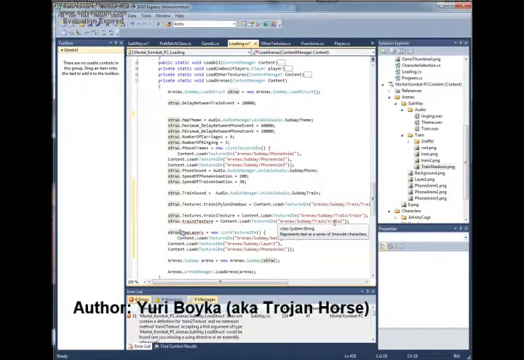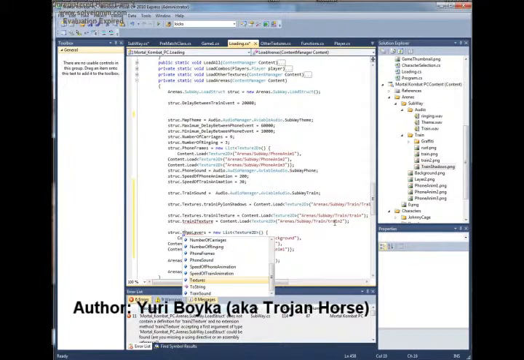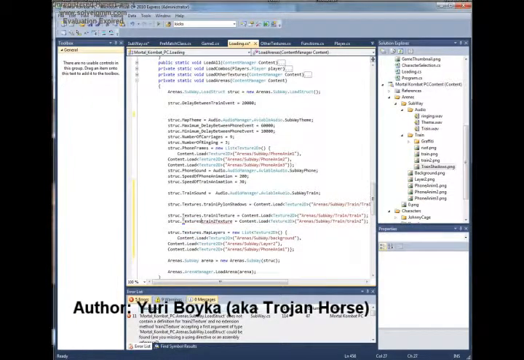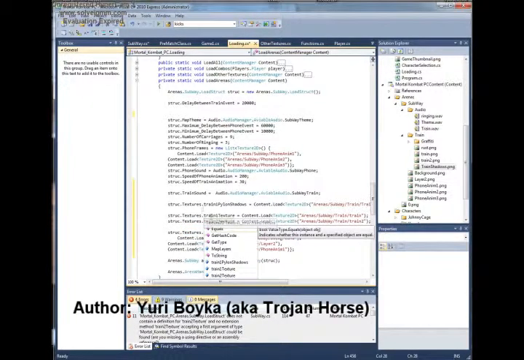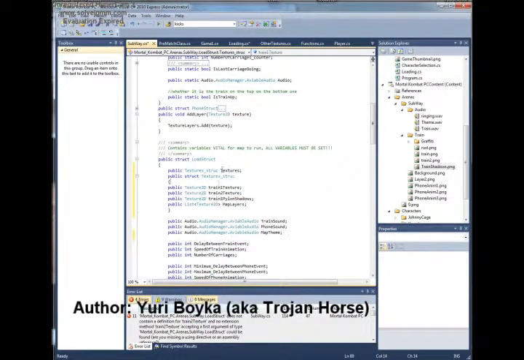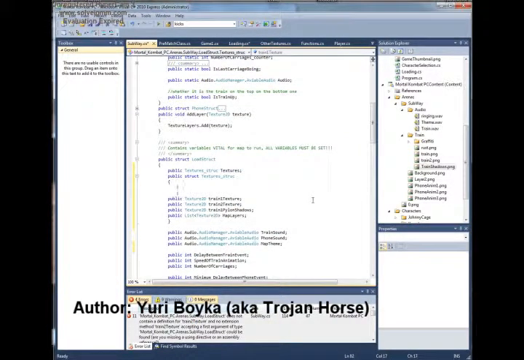Yeah, so just struct.textures.map layers, and here struct.textures and texture. So go again to the textures here, and we make here a list of textures. It will be a list, I guess.